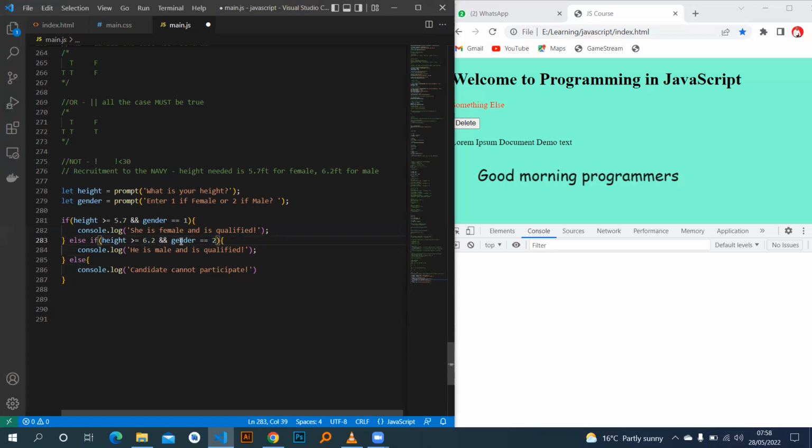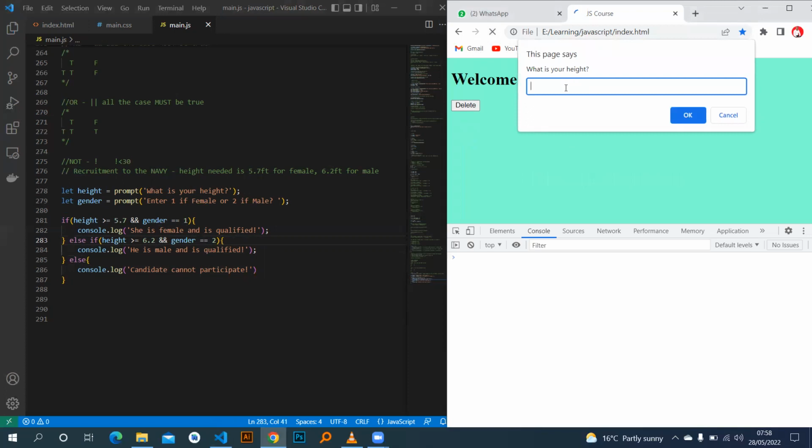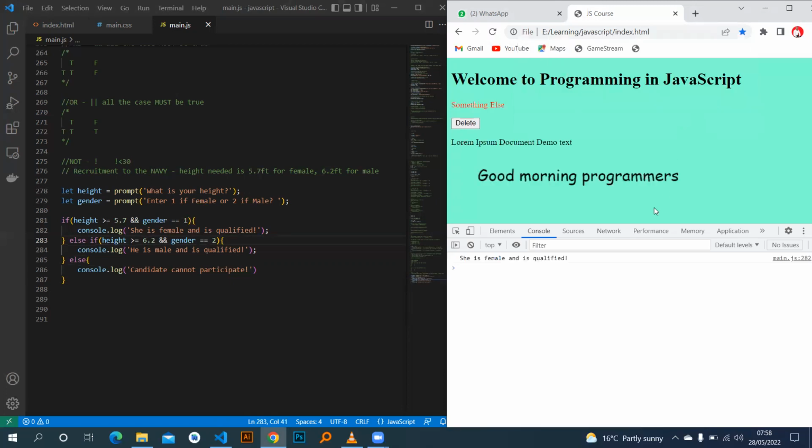Anything outside this information is not a candidate to participate in this recruitment exercise. So let me save and reload. What is your height? Let's say 5.7. Then enter 1 if female or 2 if male. I enter 1 to indicate that I'm female, and it displays: she is female and is qualified.